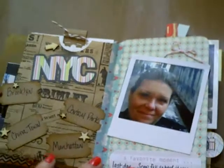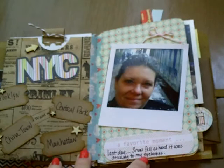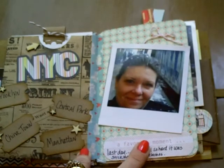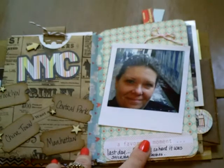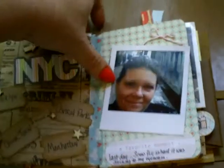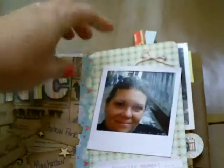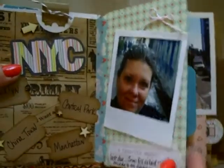This page here was the last day that we were in New York, and it had snowed before we got to New York, and the snow had stuck everywhere. But this was the first actual day that it snowed, and my first experience with snowfall, I was the happiest girl on earth. And so I had a picture of the snow sticking to my hair, and then I have another one that shows where it sticks to my eyelashes. And I know all of you that live in that area, this is nothing new to you. I'm a Florida girl. This is very unusual for me. So that was a moment, that was an experience.